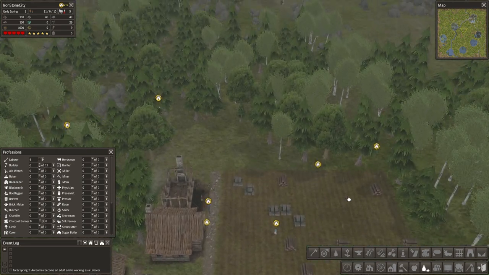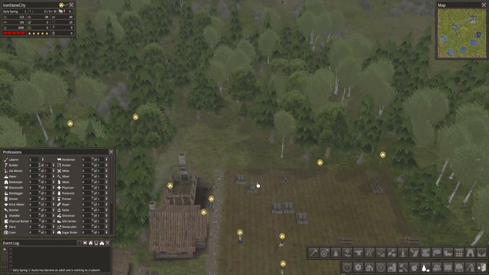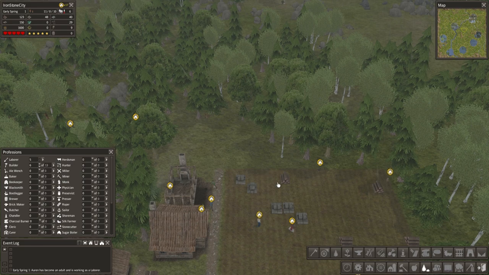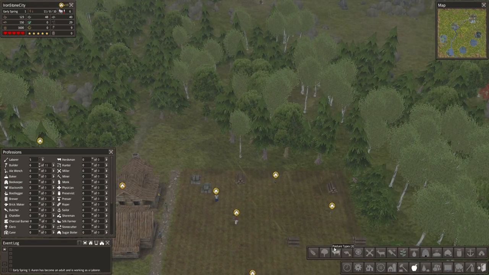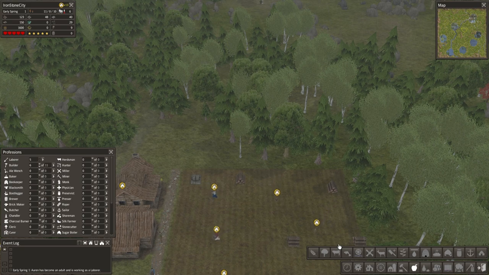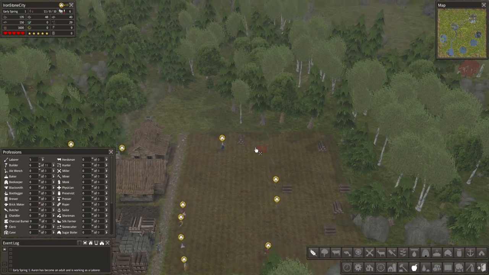And I'm still not entirely sure. I think it is better to spread out the houses a little more than just to build them all in one place. I mean, when you build them all in one place, they have an easier time getting their food together. However, they have a lot harder time getting to their actual jobs. So it's definitely a compromise you have to find sooner or later.